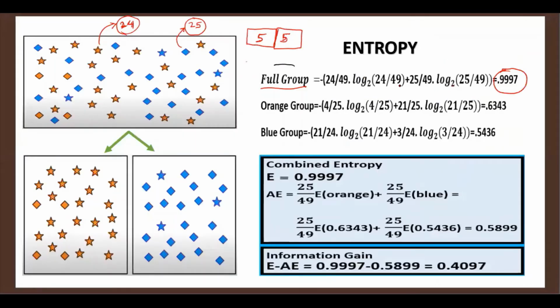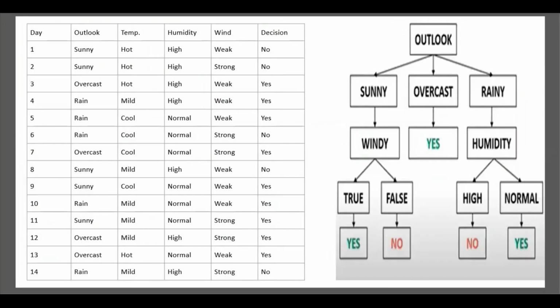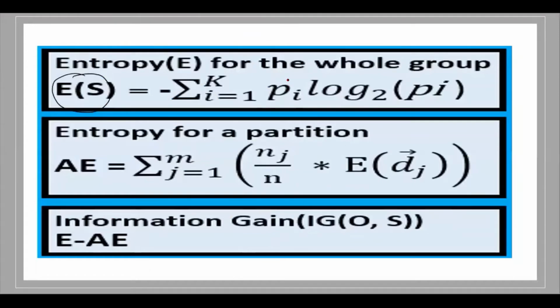Mathematically also we can verify why it's 1. Suppose we have, instead of 24, 25, if you take 25, 25, okay, 50. Now this data set is 49. Total is 49 divided into 2 parts. If you take 50, what will happen mathematically? Remember the mathematical formula, where I've written it here. Yes, pi log pi. You just remember the formula now and apply. Then you will be able to know, at least using numbers practically.